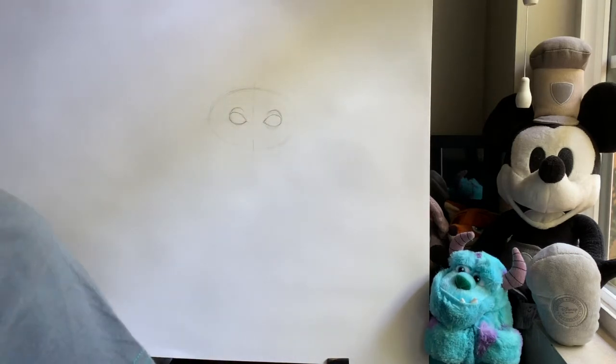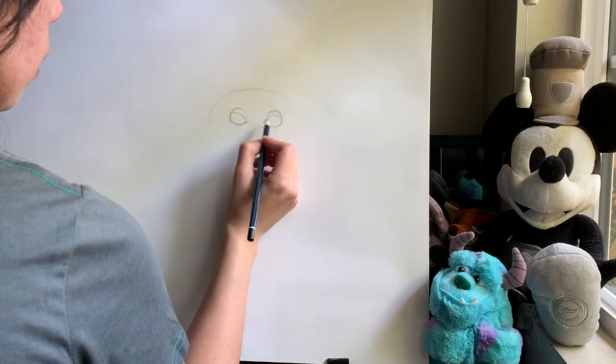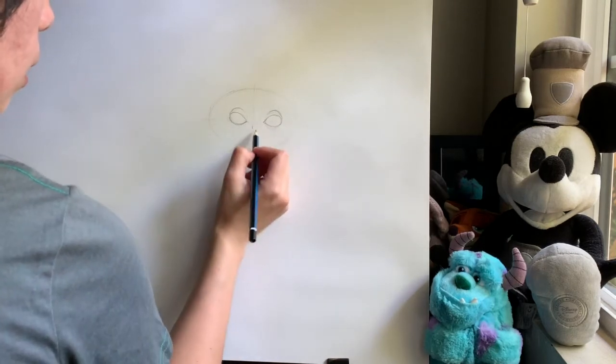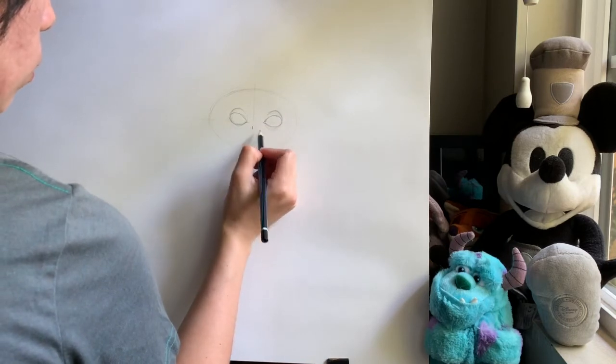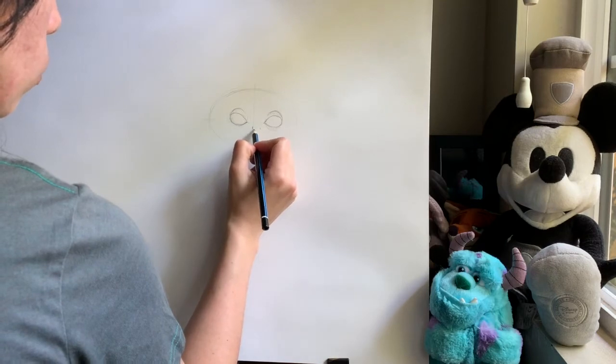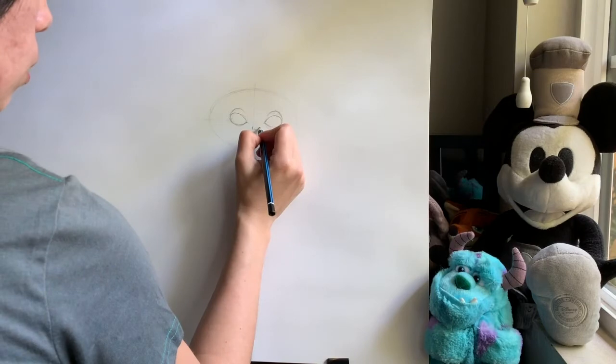Okay, for his nose goes right in here, right in between his eyes. And they're a little bit shaped like parentheses, so right on that line we can draw one parenthesis, and then we can draw another one right next to it, and then a little squiggle right below it to give an illusion of that nose shape.